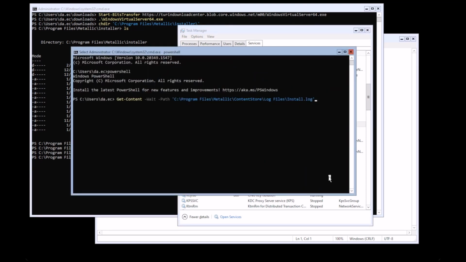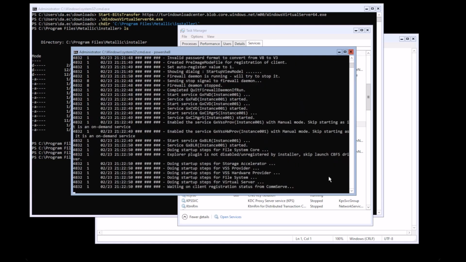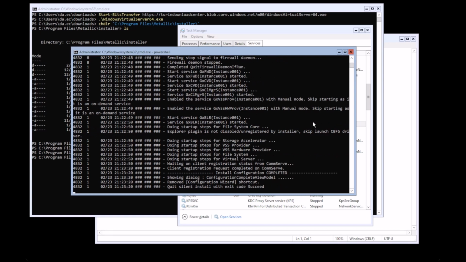At this point, no services have been installed. Oh, it looks like actually a few are. So 3 get installed really quickly. I think I can tail the logs. Yep, there we go. So it already had installed most of its stuff, and at this point it's just waiting for the ComServe in the cloud, the thing that orchestrates the backup jobs, to finish its registration. We'll see that jump in a second.